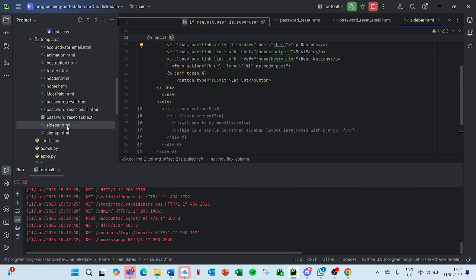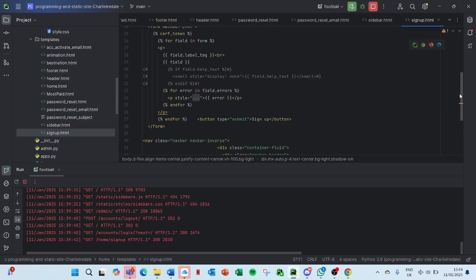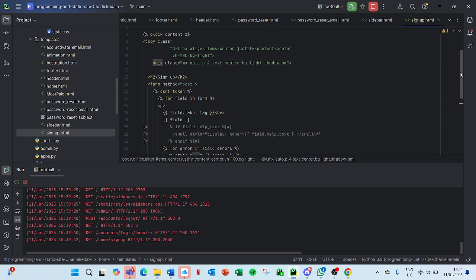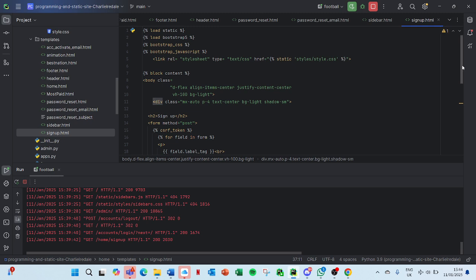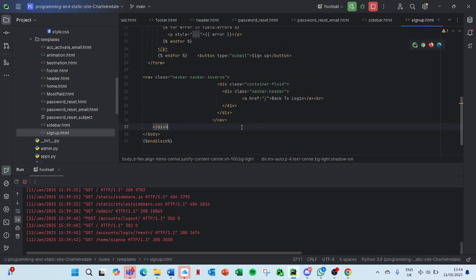This is the code for my sidebar, which presents a sidebar on the website. I've referenced the code for this in my README, but I have tweaked the code as well. Like, I didn't use exact code, I had to change it to suit my website. Then next is my sign up HTML, which is for the sign up page. As you can see, I use Bootstrap for this as well. I've also linked the reference for this as well.